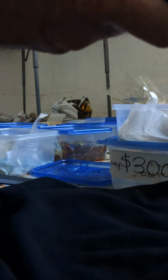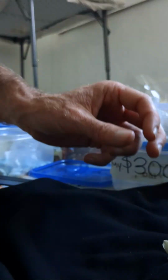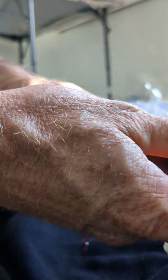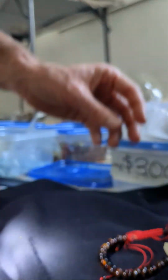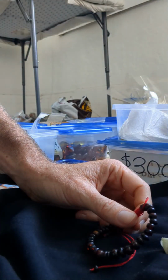$65. The bracelet's at $65. Let me show you the bracelet. This is a very, very good bracelet. So first of all, it's made very well. It's woven very well with the classic style of these adjustable strings from Mexico. All red amber beads. All right, guys, I think I'm about done. And Oakner taking on that one. That is a good take. And the only red amber bracelet I have.